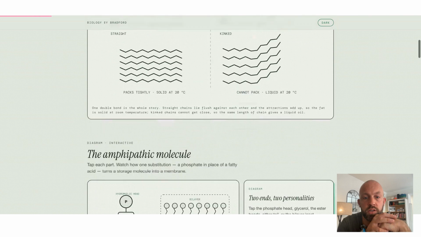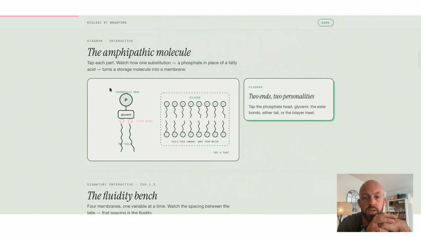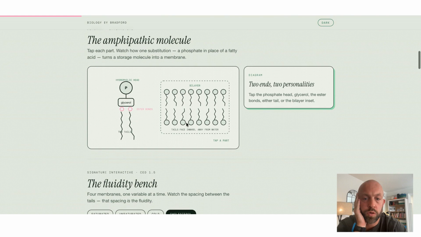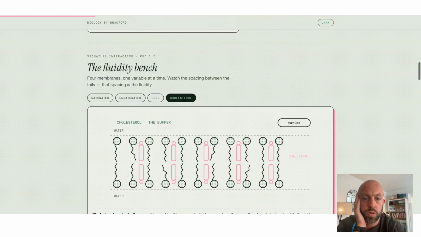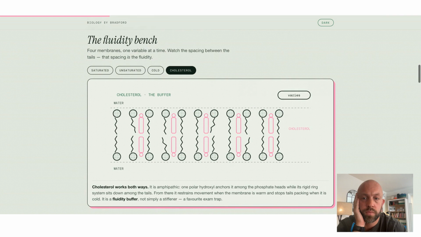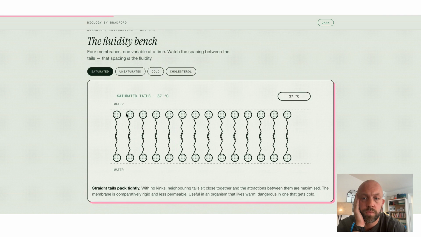So a phospholipid would be this guy down here. A phospholipid is what makes up a phospholipid bilayer. So here's our phospholipid bilayer. You can probably spot the mistake here straight away. There should be 2 fatty acid chains on each one of these. I'll fix that so when you view the video, it's not incorrect. But it's correct down here. Wait, no, it's not. I swear it was earlier. It'll be correct when you actually view the video.